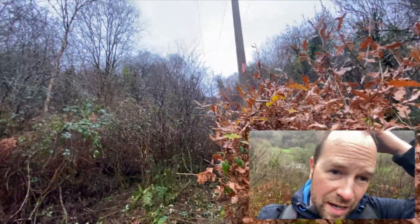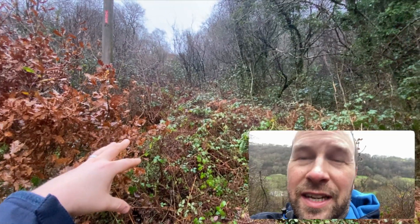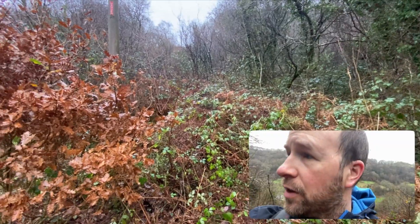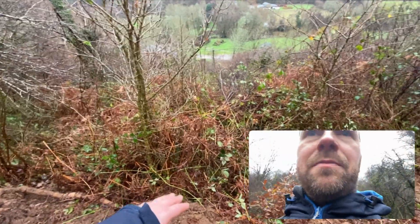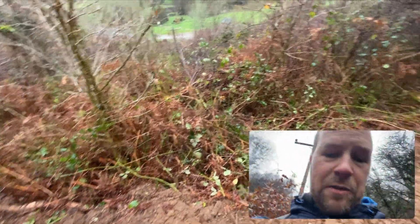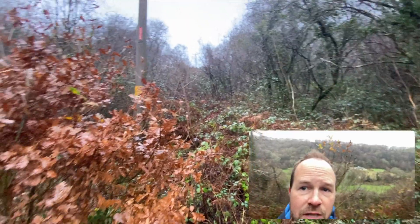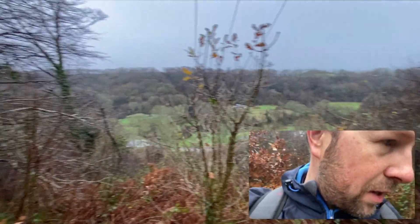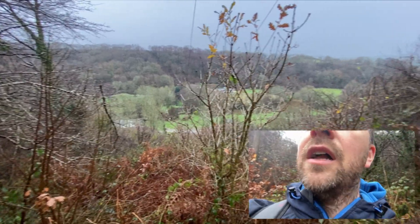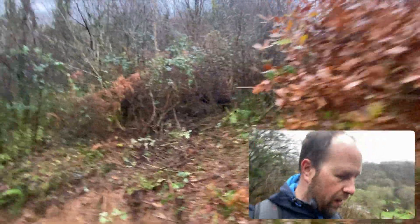We're coming down toward the telephone wires. However, I don't think we're going as far as I originally had in mind, because this bit isn't too steep — probably 30 to 40 degrees, so it's walkable. There are paths going up and down. But from this path onwards the rise is above 45 degrees — it's hugely steep, a dangerous steepness. What I'd wanted was a shot about 120-130 meters from the top all the way down, but I can't see how we make it play. You can just see the river — it's flooded a bit from all the rain. So somewhere just up here, I think we'll have a quite short little drop-off hole.